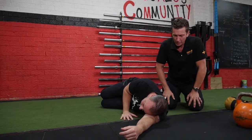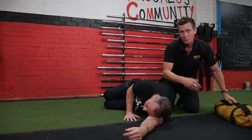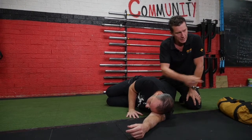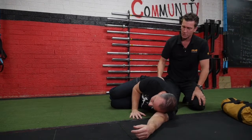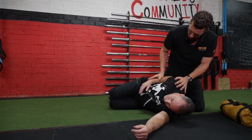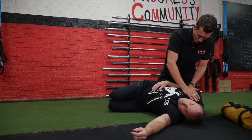Our second little technique here for this pec combo is not with a kettlebell. It's with some sort of sandbag or power bag, and this is what we call a contract-relax technique. It's a PNF idea and works really nicely after you've done a little bit of that trigger point sort of work. Keep his knees up — it stops the spine moving too much. Then we open the shoulder and just relax him here. This particular technique is not at all uncomfortable. Just check that he can't rotate his spine too much.